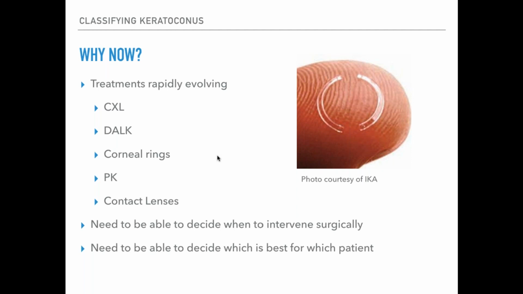We have DALK. If you're not familiar with deep anterior lamellar keratoplasty, basically it spares Descemet's membrane and the endothelium. The endothelium is the number one source of rejection for corneal transplant. So if we can keep the patient's own endothelium intact, the chances of rejection are going to be much lower. It's a procedure that requires a good amount of skill. If a surgeon doesn't do it properly, you can get some haze in the interface between the host and the graft tissue. But it's getting better, and it's going to become more and more of a viable option for certain types of patients with keratoconus, as we'll see.